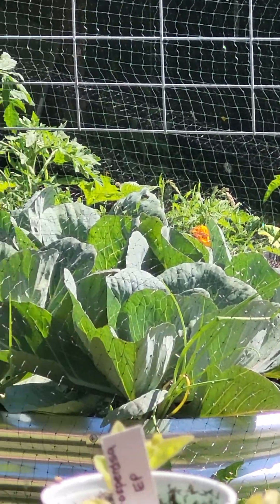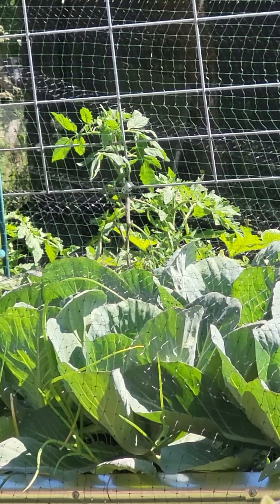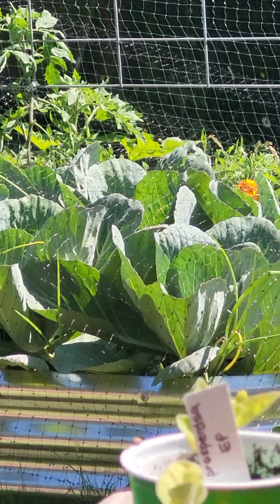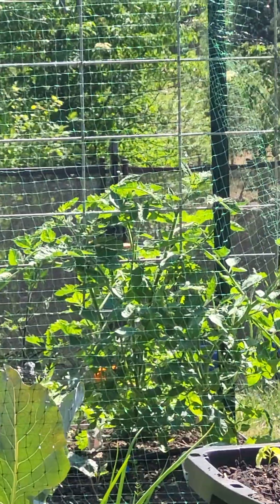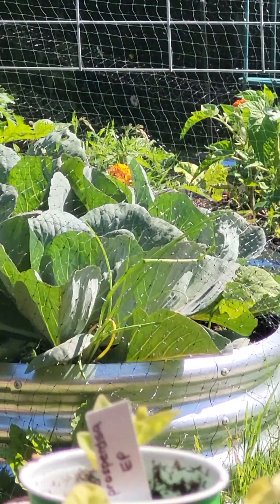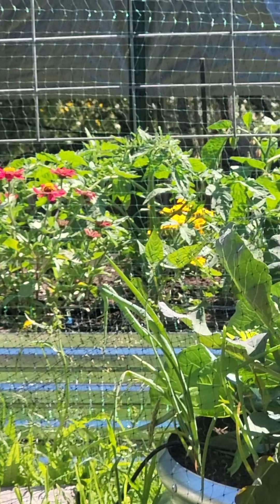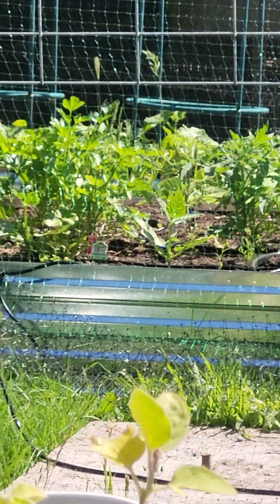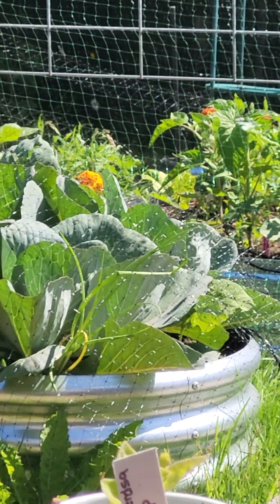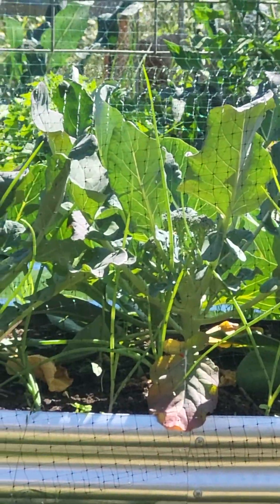We had a yellow zucchini planted out on the other side of the tomatoes in that six-foot bed, but downy mildew — Bob had to give it a haircut. I am really pissed off about that. And one of my tomato starts, believe it or not, is as big as the ones I bought at that local place that gave me the bunk zucchini plants. And then I have zinnia in there, a marigold over there, more marigold over here, and even more marigold up there — marigolds all over.